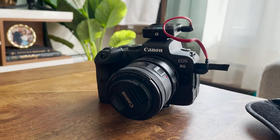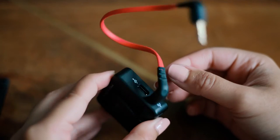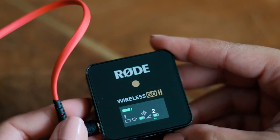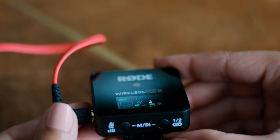I'm going to bring it out. The first one is the transmitter. It has a cable that you plug onto the camera, and it also has a screen where you can see all the settings you're changing. On the screen, you're going to see which of your mics is on, if both of them are on, and you can see the volume they're at or if they're muted. That's actually really nice.